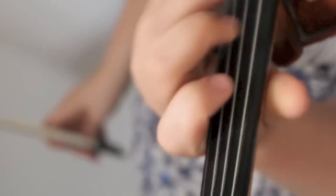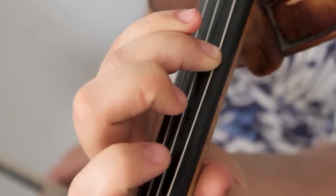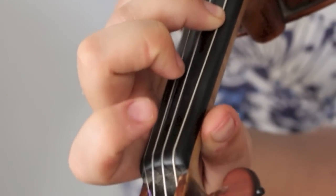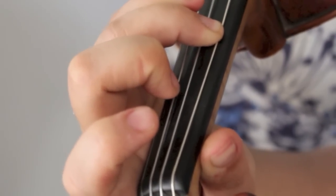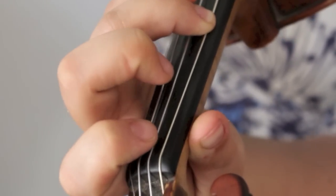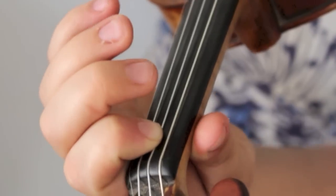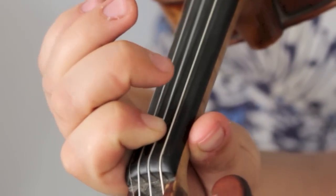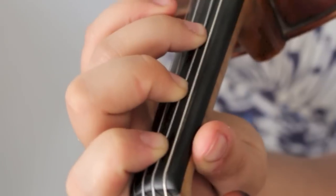So let's do it. The first thing that I want you to do is put your third finger between the G and the D string so that they're balanced evenly between the two strings, so that we can play the third finger on the D string and then the third finger on the G string without any moving of your fingers. Then you're gonna put your first finger down on the D string, a low first finger. Now two far from one. Now three far from two.